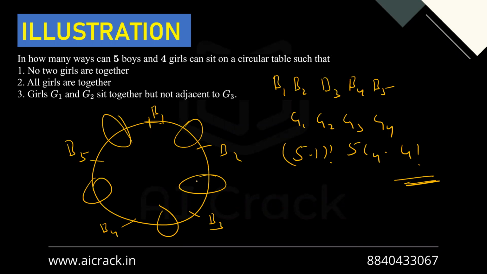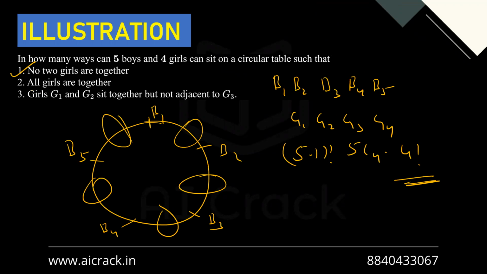But just in case the question was reverse, girls were sitting first and boys had to be filled in those gaps, in that case, we would have made (4 minus 1) factorial, and we would have made the gap filling with the help of boys. But in this case, since girls have to sit in between boys so that they are not sitting together by any chance, that is why we have to place the boys first, and after that we have to fill girls in these gaps, right? So (5 minus 1) factorial because of the referencing part, multiplied by 5C4 to select any four gaps out of these 5 gaps, and multiplied by 4 factorial, right? So this is how our first answer looks like.